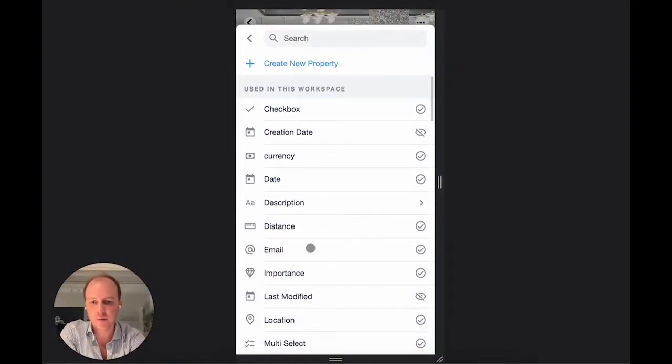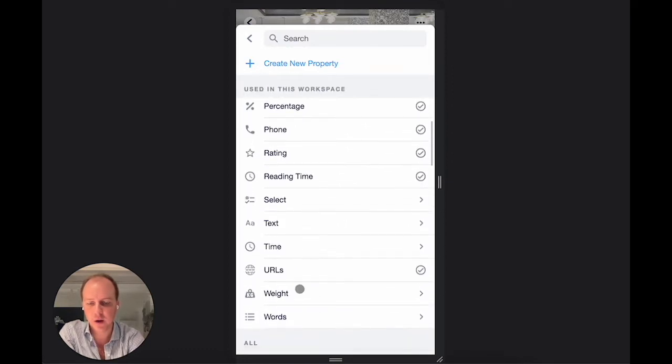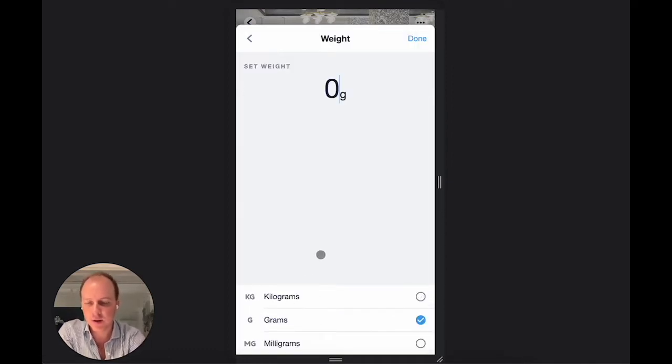Another type of property you can create is weight. Similar to distances, for the moment we've only used the European system. So for pounds, stones, and so on, if it's an important need for you, please let us know in the forum. For weight, you can use it for any type of weight, which can be the weight of a specific product or of an ingredient. Just input the value and then choose the descriptor for it. By default, it's always set in grams.